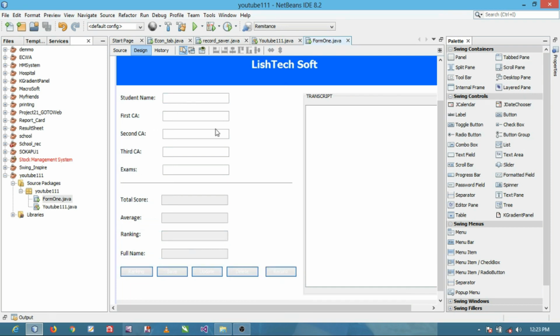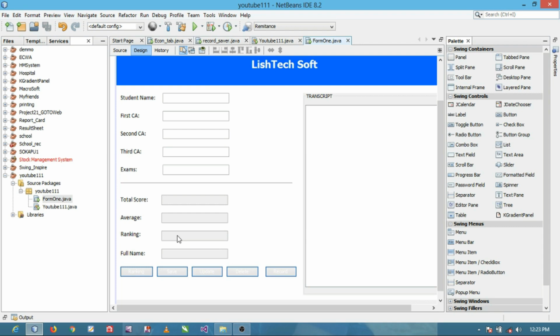So now what we're basically going to do is type in the code that will generate the total score, average, and ranking automatically. In this session, I am just going to copy and paste the code, because I've typed the code in the project already.